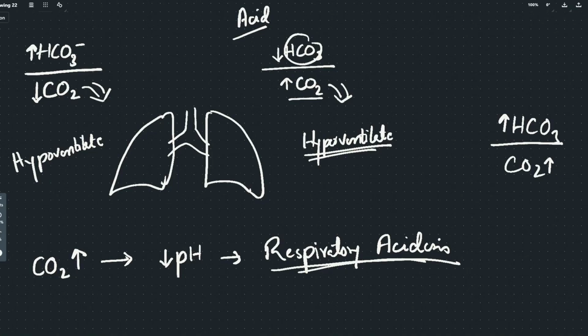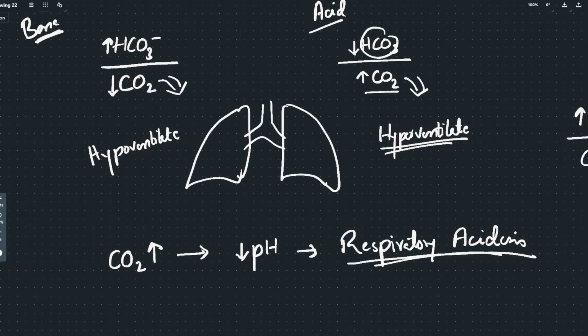But in a normal person, what is happening all the time is that through our normal respiration, CO₂ is exhaled out, because lots of acid is being produced, a lot of CO₂ is produced in our body anyway. The oxidation of food, be it carbohydrates, lipids, or proteins, will always produce CO₂, and CO₂ is regularly exhaled out. We do not need to hyperventilate. Normally we exhale it out, it's not a big deal. So it is going on all the time.